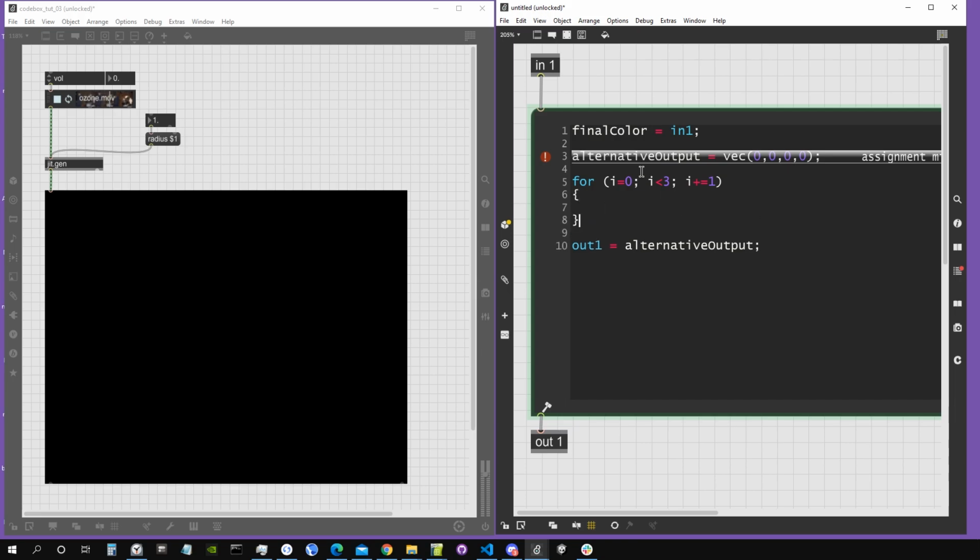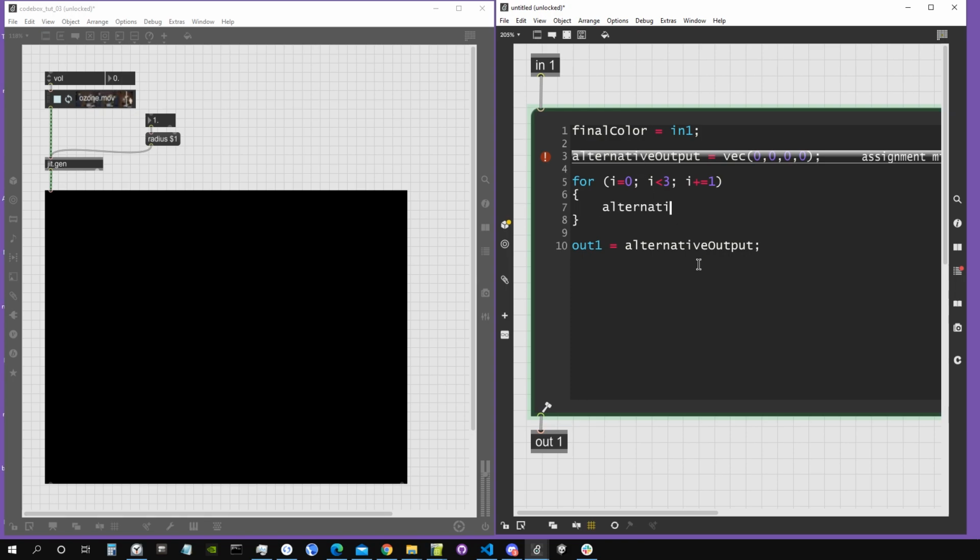So everything that is inside these curly parentheses will happen until i is less than 3. In this case, it will happen 3 times, because the first time i is going to be equal to 0, the second time i is going to be equal to 1, the third time i is going to be equal to 2, and the fourth time i is going to be equal to 3, which is not less than 3, so the fourth iteration is not going to be executed. So it will be executed 3 times.